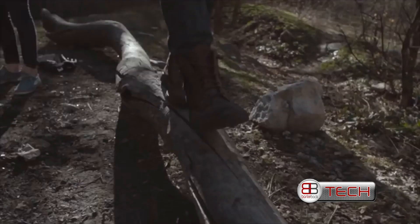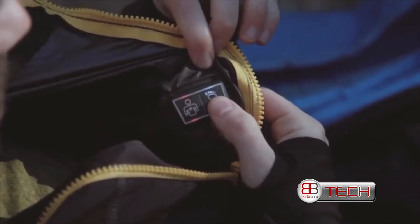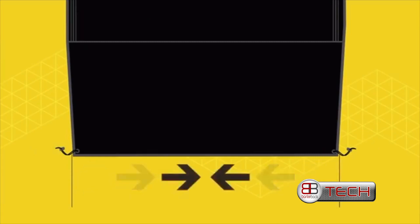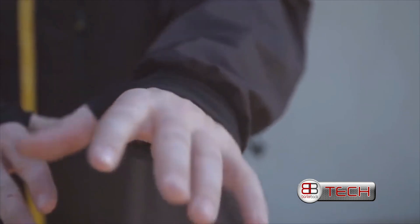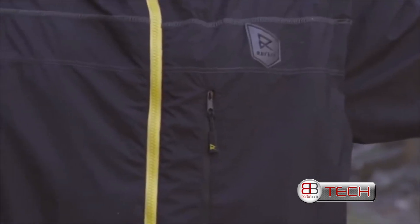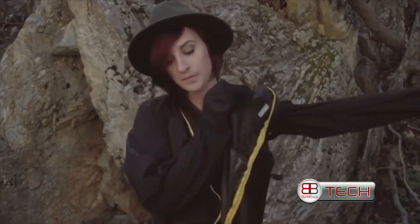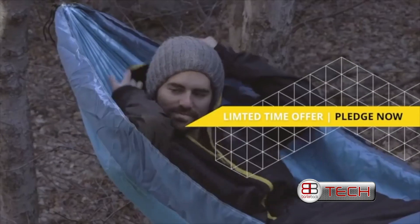We actually built in a bunch of other features as well. In addition to the heated hood, the core and the feet, there are three temperature settings — high, medium and low — for each heating zone: your feet and your upper body. Cinchers are located at the bottom to cinch around your feet to keep them toasty, or cinch around your waist to wear it around camp like a long jacket. We've added unicuffs to keep the sleeves in place and keep the chill out. Simple hand pockets and chest pockets for mobile devices are included. The main zipper is extra long so you can step into it easily, and we cut down on anything unnecessary so you're as comfortable as possible when you sleep.